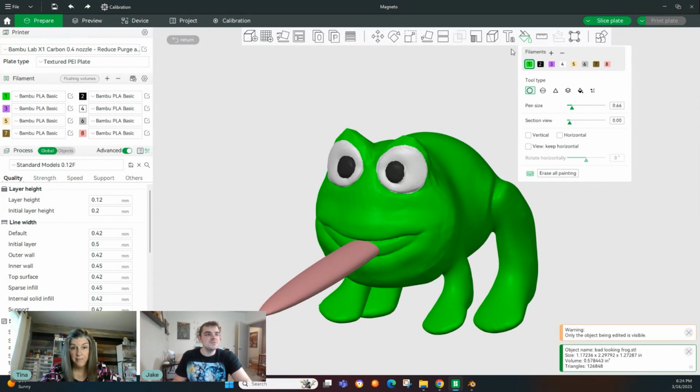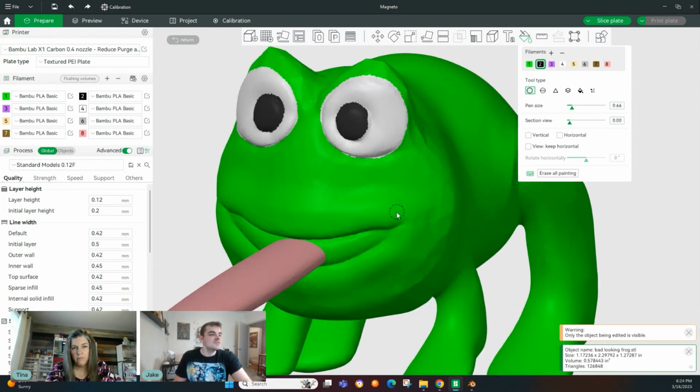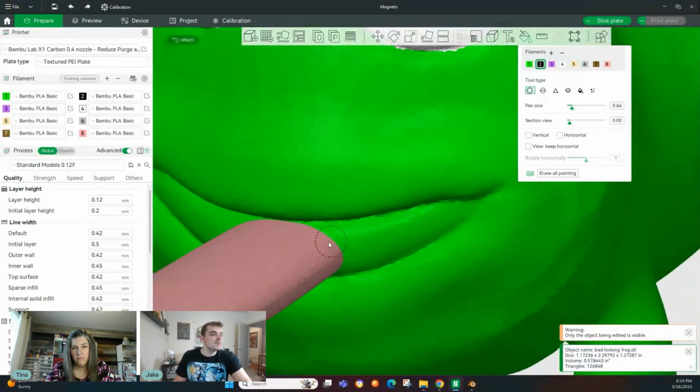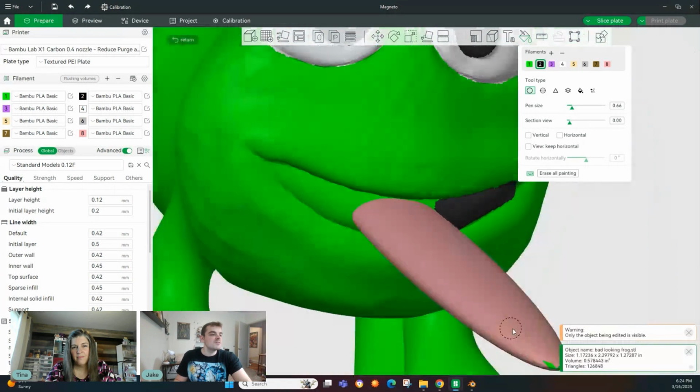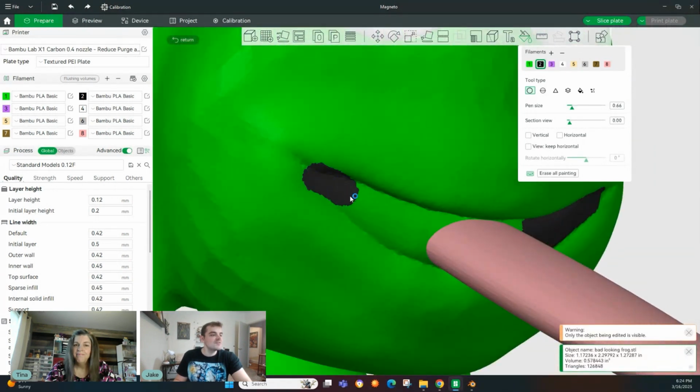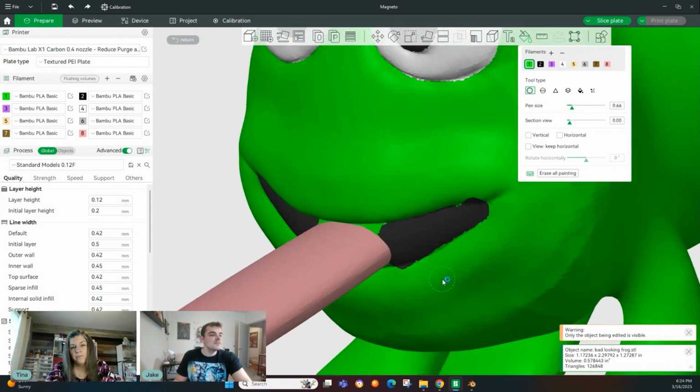So that's why I have 8 options here, is I can actually print it out with 8 different colors, all on the same character. And for someone who doesn't like to paint in real life, but likes to do it on the computer, that saves me a lot of time because I can just print them as is. And if I want to give it to a friend or a bunch of friends, I can make 20 of them and they all show up like this, and I don't have to paint 20 of them all at once. So I really like the Bamboo printer. And so I'm using their software for everything to get them ready to be built.